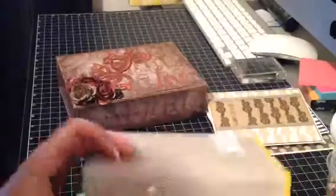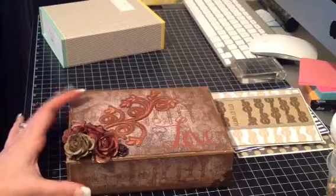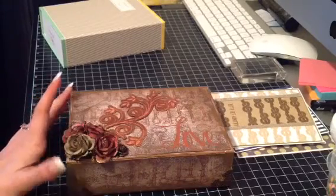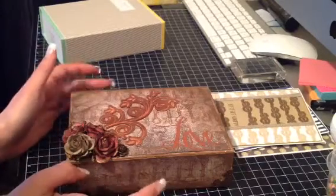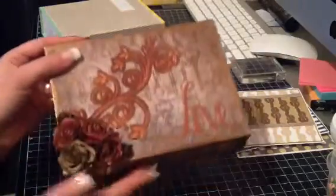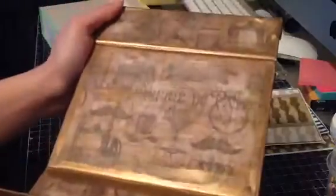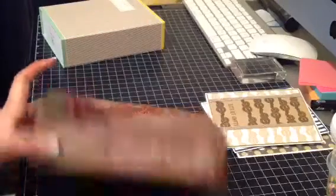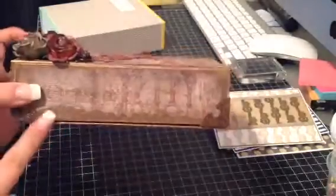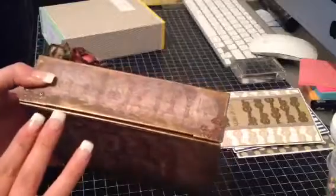So I just took this, and first I did gesso, and then I did some distress stain, and I really liked the way it looked. It looked kind of like wood, and it was super cute, but it just didn't go quite with what I was going for, so I ended up leaving that, and then I put all my pattern paper on. So it's this really pretty keys paper out here, and I did that all the way around. And then on the inside I did this paper so it kind of coordinates, and then I just painted this with some brown. But I went around some of the edges, like you can see this one here, this darker color, with some distress paint, and I wasn't totally fond of that either, so I went around with some Inca Gold, and that's why it's so shiny.